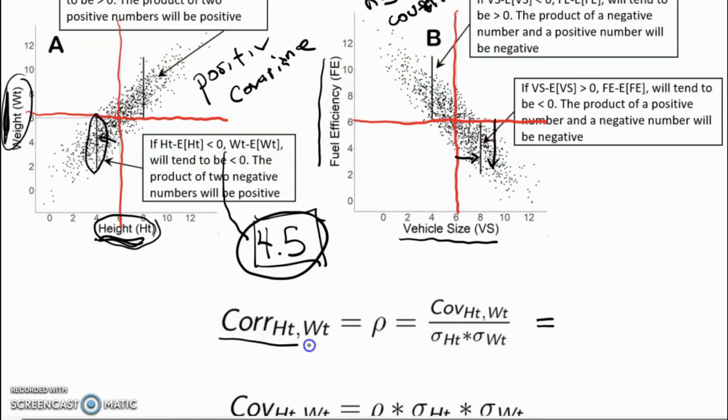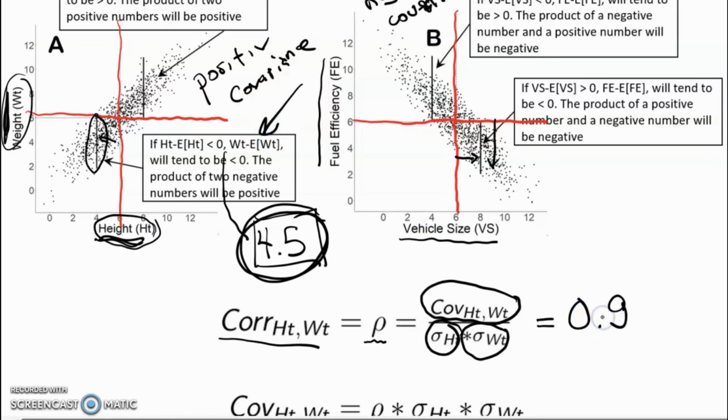So how do we calculate our correlation, which you typically represent as rho? We take the covariance, take this covariance value here, and we divide it by the product of the standard deviation of the two random variables. And when we do that, in this particular case here, what we get is a value of 0.9, which is really understandable because we think about correlation. We think of a value that goes from -1, very strong negative or perfect negative correlation, +1 perfect positive correlation, with 0 in the middle. So we've got a very strong positive correlation here.